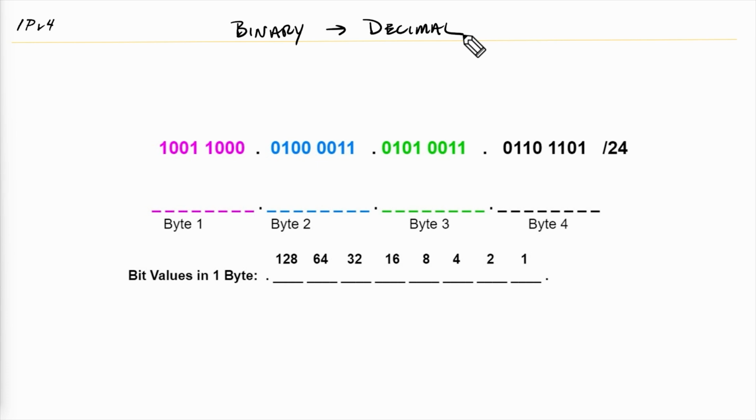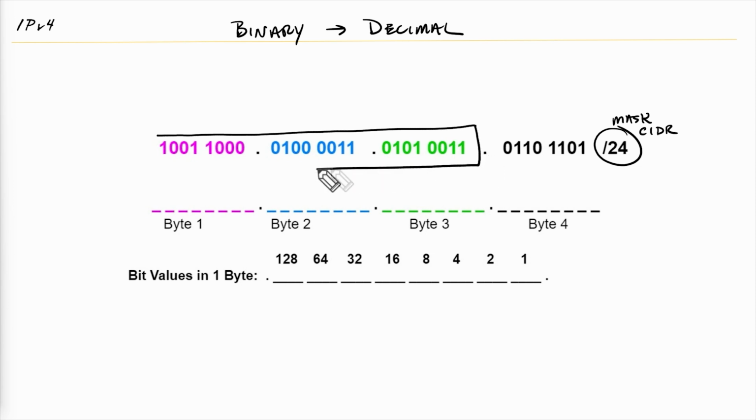And I guarantee it, you're going to want to have this knowledge in your hip pocket when we get to variable length subnet masking. So let me walk you through an example of converting a binary number to decimal. So this represents right here an IPv4 address. So this part is the mask represented in CIDR notation. And it simply means that the first 24 bits, I'll go ahead and highlight them here.